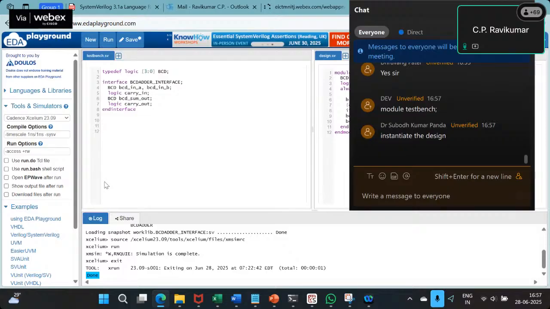So what should I write here? So see, instantiation will come. You are right. So to create a test bench, you have to define the module called test bench. Let us say BCD test. Okay. Next, you have to instantiate. You are absolutely right. So what should I write to instantiate? Let me ask Hemant Jain. How do I instantiate?